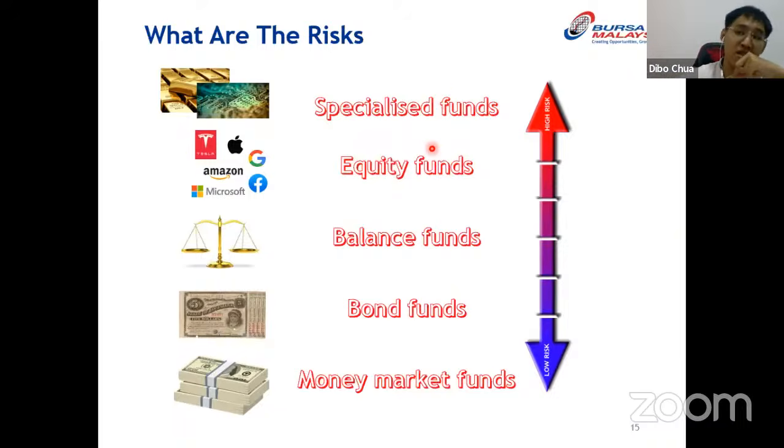Maybe back in 2021, because most of the stocks in Malaysia were high in price, the balanced fund manager would just choose to invest into bonds. So this is the strategy that they do for you. You don't even have to choose how many percentage yourself here and there. You can just go all into a balanced fund.